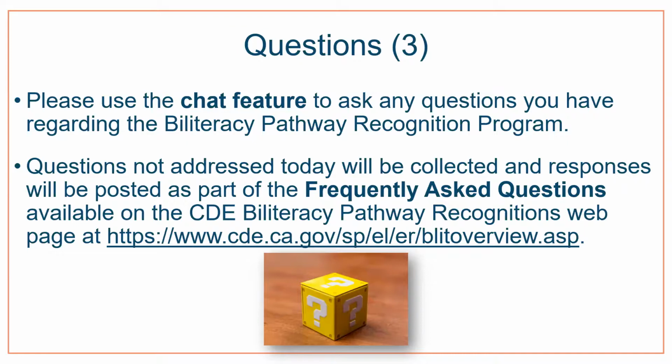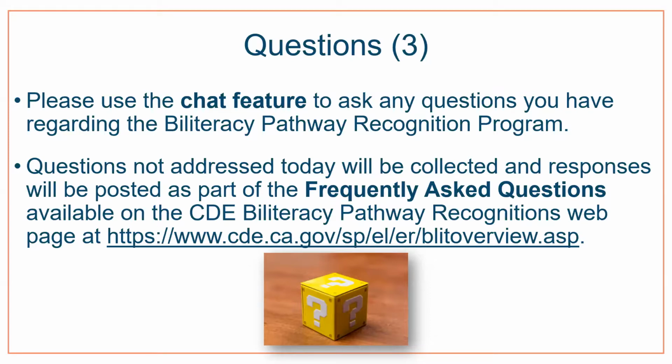Gina, there was a new question that popped into the chat. If you have a dual immersion program that is 90-10 model, does the English play a role in the certificate? Great question. So this would be a moment to customize the criteria to fit your program model. So obviously for students who are enrolled in a 90-10 model, at the earlier grade levels, the English proficiency would not be a relevant piece of that. So you would want to adjust the criteria to ensure that it meets your program model, and you're welcome to do that. We celebrate that.